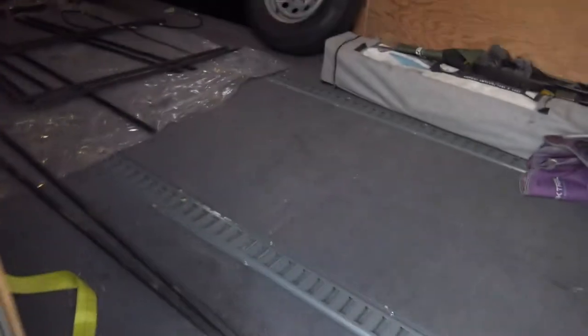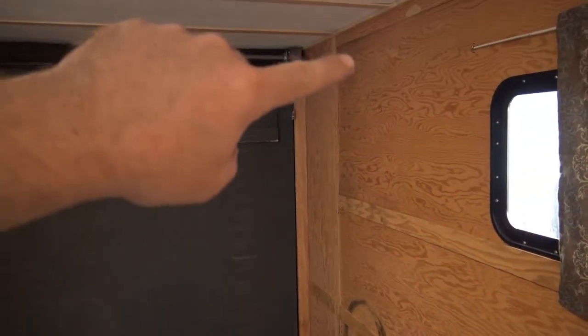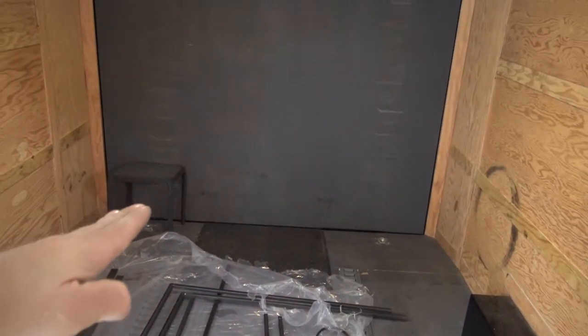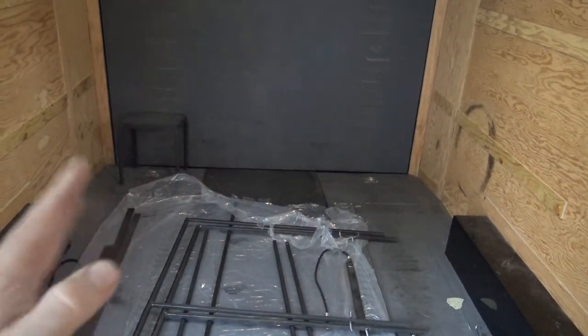and today we're going to be working on building a bed frame. So you come on in here. Place is kind of tore up a little bit. So what I'm going to have is over on this side, I'm going to have a frame that folds down. It's going to have a couple legs down here that swivel out, and that's what supports all the weight toward the middle of it.